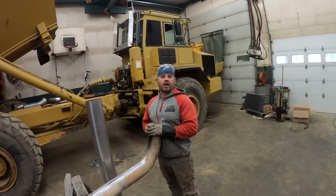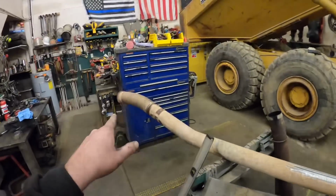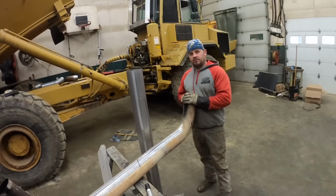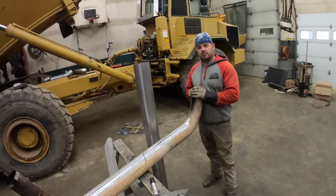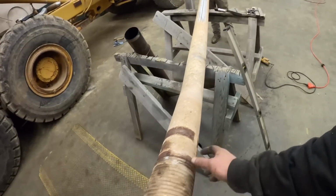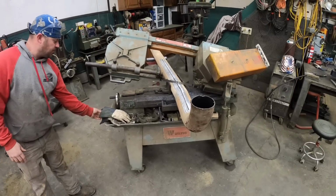What do you think? Go ahead and weld that out? I think so. I mean, we got a little bit of adjustment in the flex pipe, and we got a little bit, and then we got such length right here, we'll have some adjustment. Yeah. Worst case scenario, we just got to get this loose. If we're off a quarter of an inch, I think we can turn it in here. Okay. Does that make sense? Makes sense.